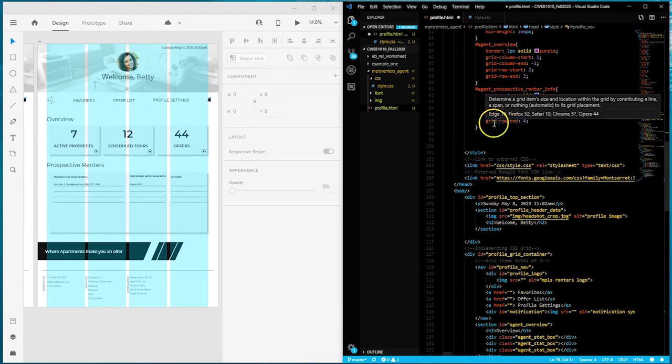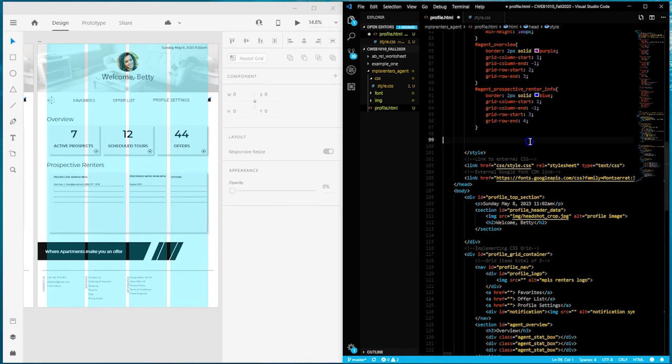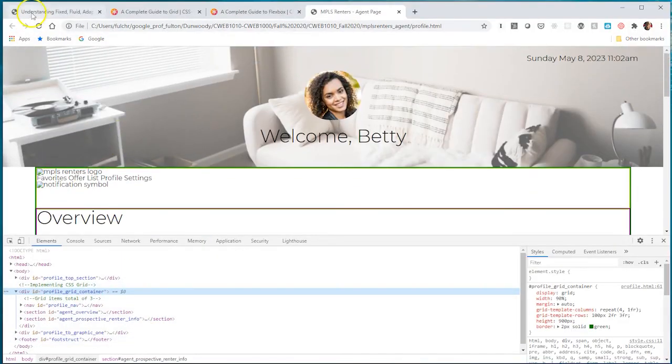If I were to save this and show you what happened, you won't see much, but you'll see that now they're all in a horizontal line. So if I go back to the page here and run this in the browser and refresh, you'll see that now, instead of being stacked on top of one another, they're horizontal.